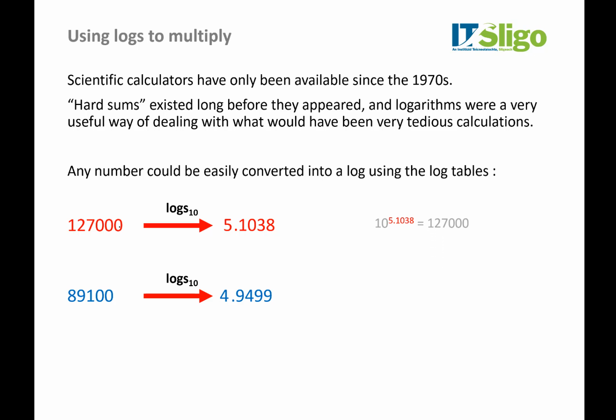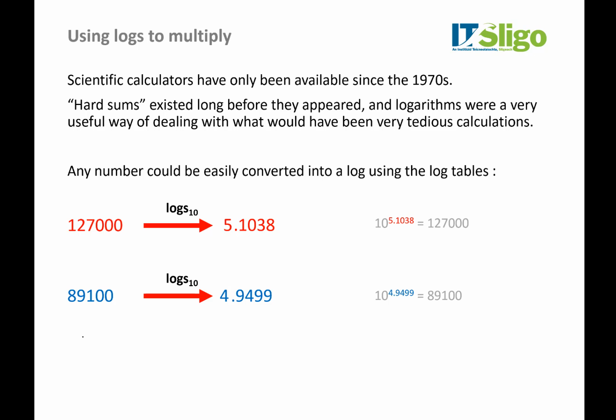If we were to talk about what it means, this is what it means: 10 to the power of this number gives me back my 127,000. Similarly, this number here to the power on 10 gives me back my original value. But doing maths with these numbers, as we'll see, is an awful lot easier than doing maths with these numbers. So this is where the logs come from, guys. The first value is telling you in scientific notation what the power on 10 is, and then this is a value for the 127 bit.